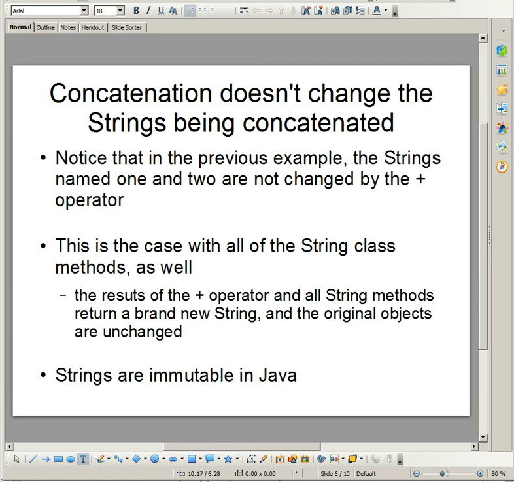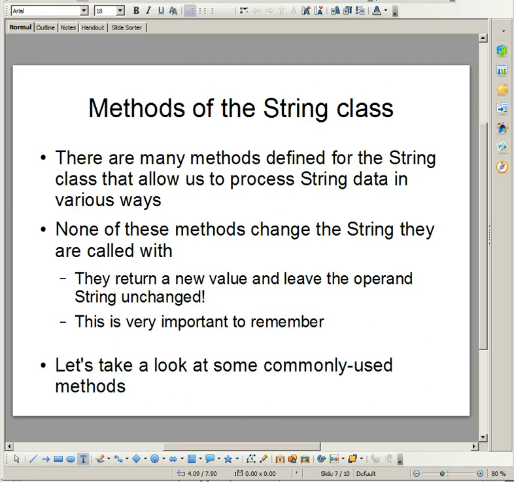We've seen the string concatenation operation. And one thing that you should notice is that strings are not changed by being concatenated. The original strings 1 and 2 would be unaffected. And that's a general rule that applies to any string operation in Java. The programming term we use is that strings are immutable in Java. Immutable means cannot be changed once they are set up. So any string operation will result in a new string that we can use for whatever purposes, but the strings that we used for the operation are going to be unchanged.